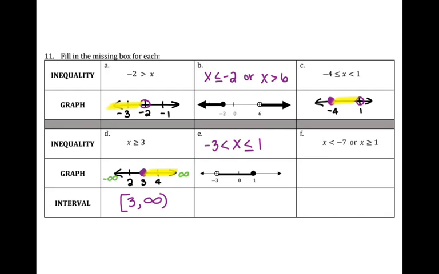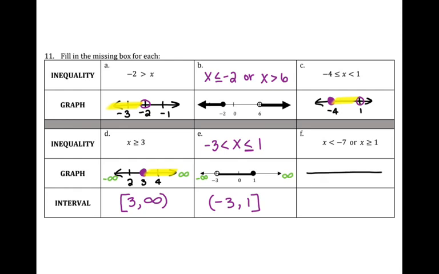And then for my interval notation for this one, I'm putting my infinities there just because I always do that for interval notation. But for my interval notation, I'm only looking at this piece right here. And it's enclosed. It's sandwiched between -3 and 1. So my interval is going to go from -3 to 1, parenthesis around the -3 since it was an open circle, bracket around the 1 since it was closed.